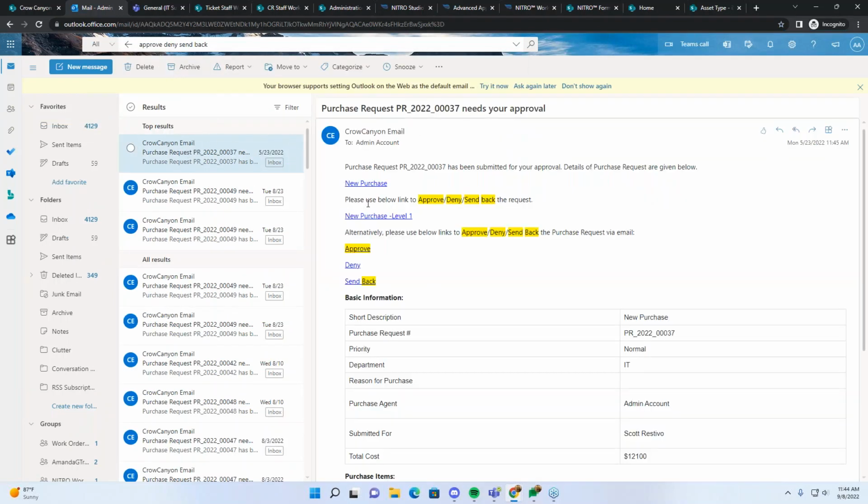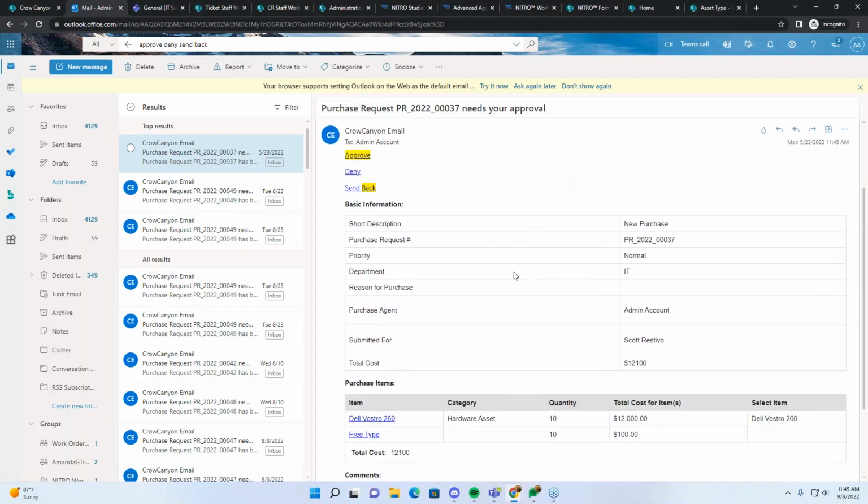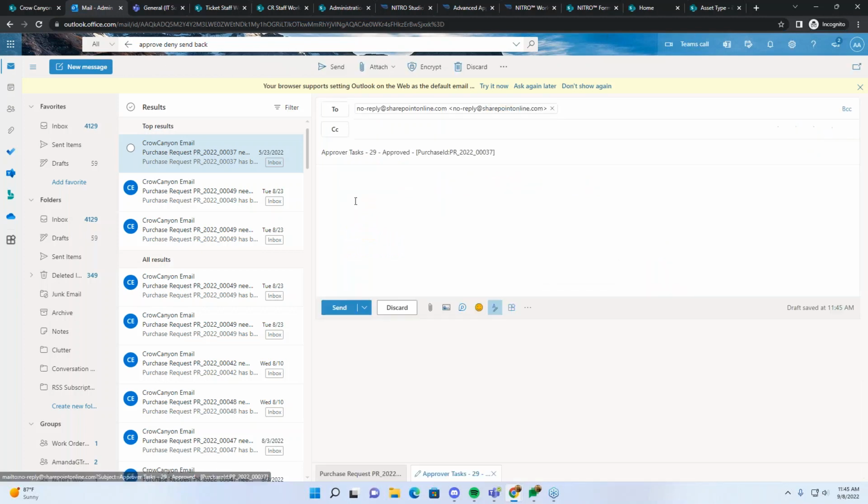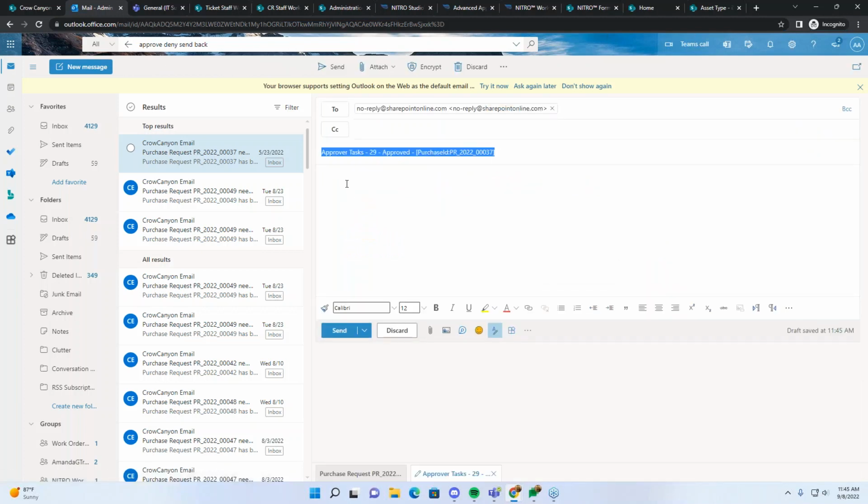But then also using email sync and giving them selectable buttons in email is another option too, right? So I think this is a purchase request in this regard, but same principle. Here's the information related. Go ahead and click one of these buttons. We parse that email title, title of the email using email sync, and then any notes they add get added to the change.